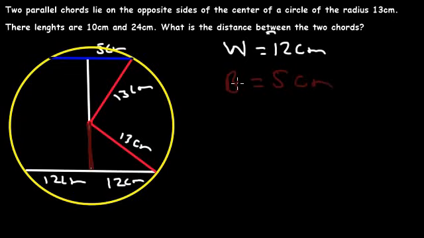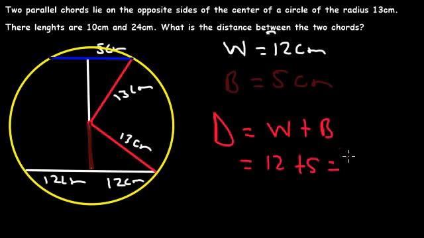So therefore, the distance d, let me represent d, will now be equal to white plus brown, which is 12 plus 5, which is 17 centimeters. So that is the final answer to this problem. I want to believe that by now you should be able to handle problems involving a theorem associated with a line bisecting a chord or at right angle to the chord.